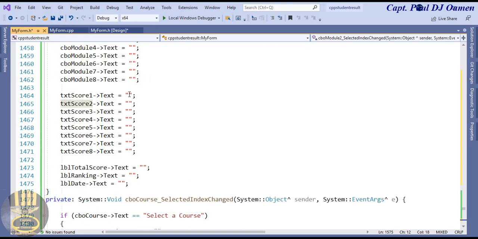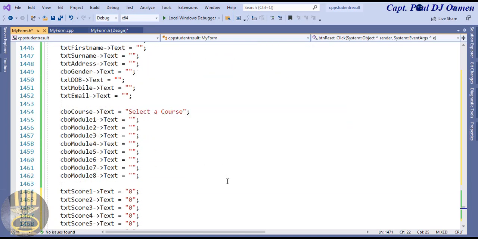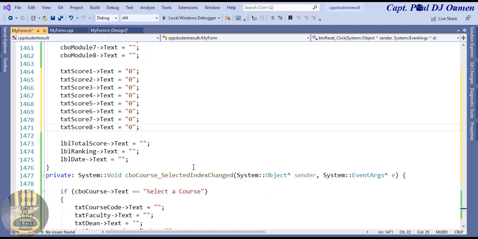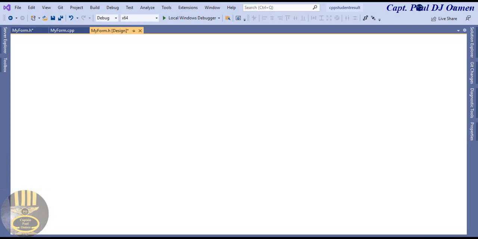All of these, when I reset them, they should just default back to zeros. So let's put the zeros back in there. So don't get confused, please. This is the reset. I just added 0 into it because those text boxes, as you saw earlier, have 0 as the default value.